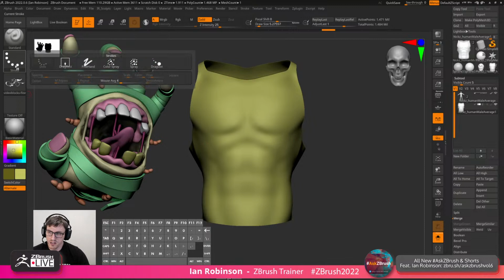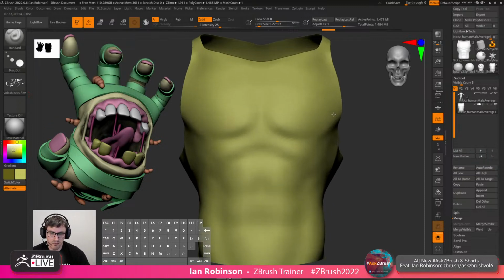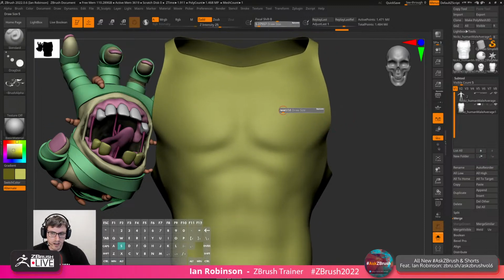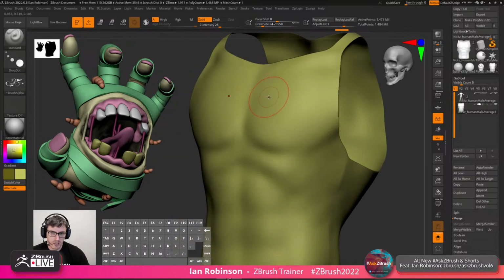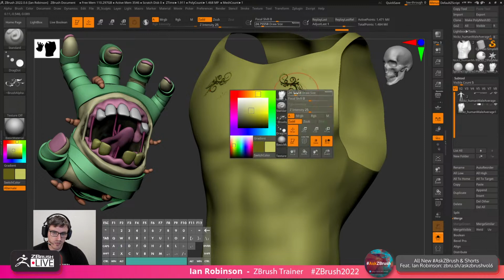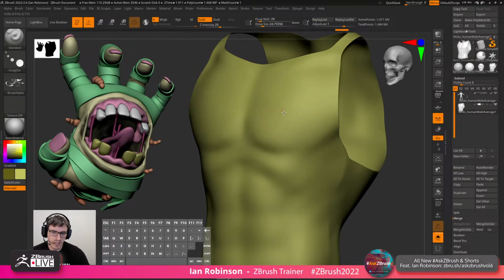If I take my standard brush and move this to drag rec, if I draw this out, it's based on my brush size, right? If I click and drag and hold, I can come through here and place this out. Now notice too, based on my focal shift length will depend on how much of that alpha is detailed.